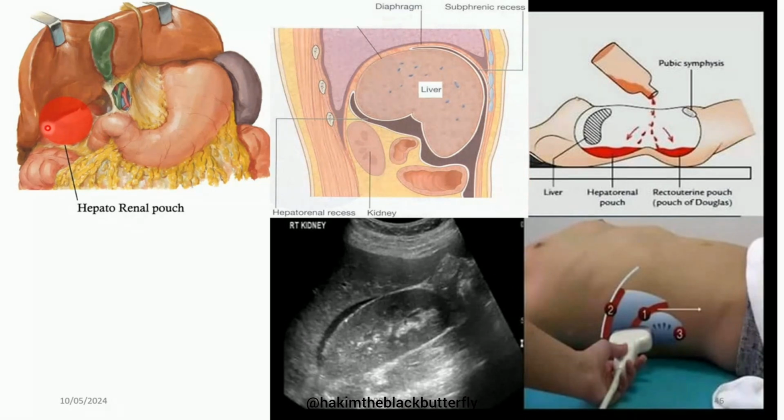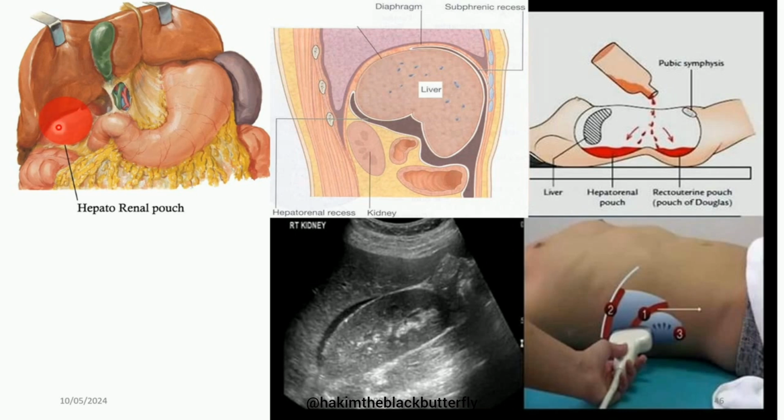You can better see it here. This is the right lobe of the liver, and that's the kidney down there. The space between these two is called the hepatorenal pouch or the Morrison's pouch, or you can call it the hepatorenal recess between the right lobe and the right kidney. That is the Morrison's pouch. It's an infrahepatic space, but on the right. Okay, the infrahepatic space on the left is this one here between the left lobe and the stomach.